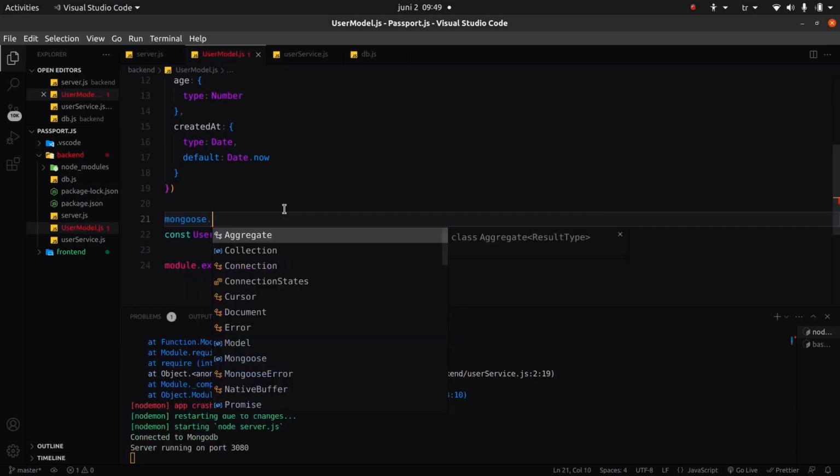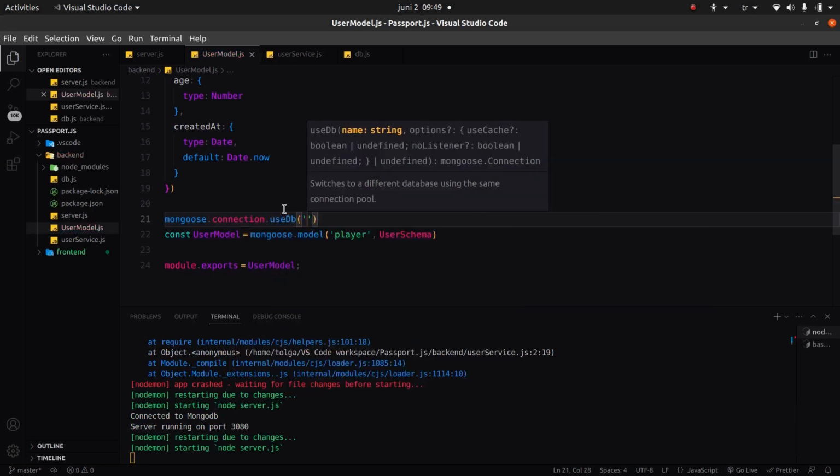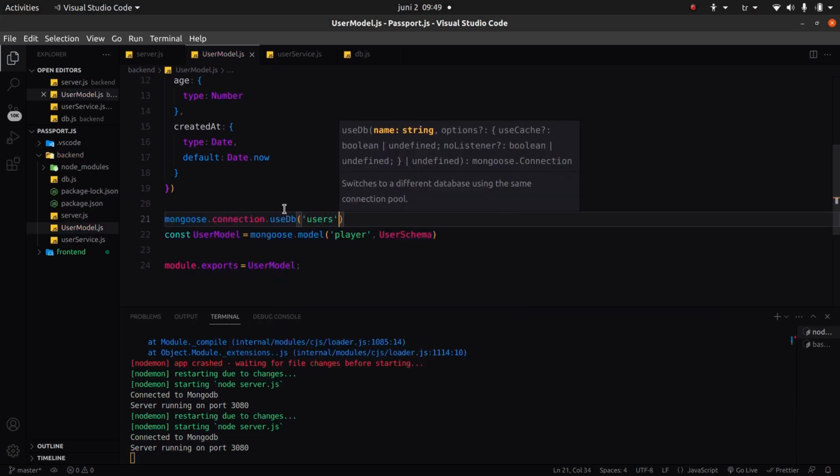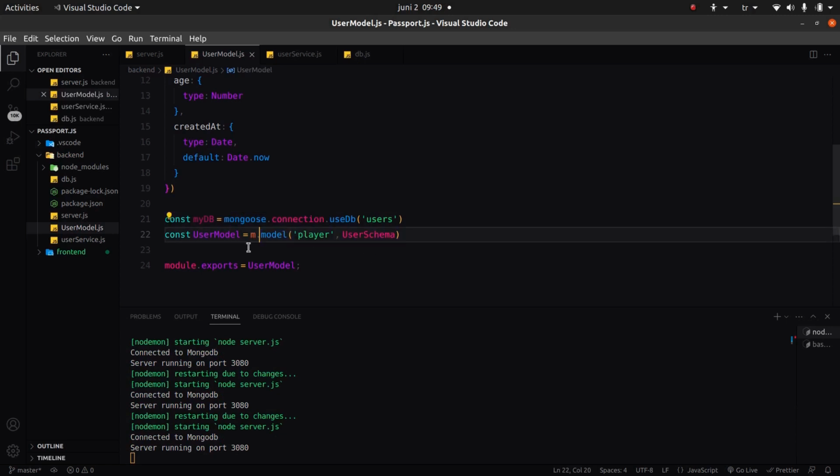So we're gonna use mongoose.connection.useDB, and the name of our database, let's say users, equals to IDB. So use users database and put data into players collection.